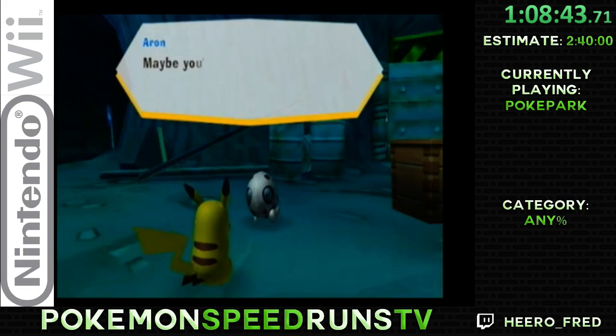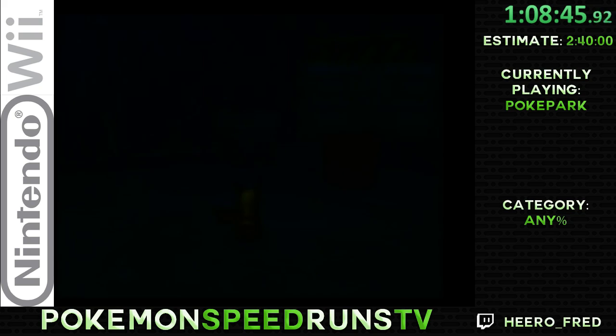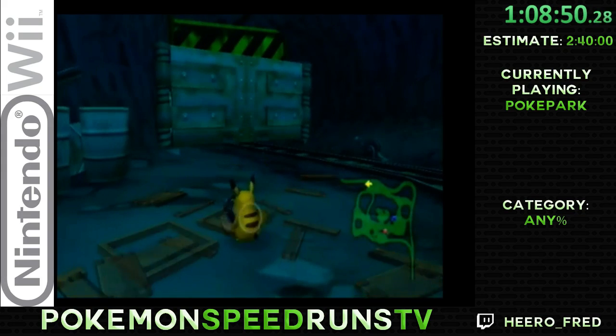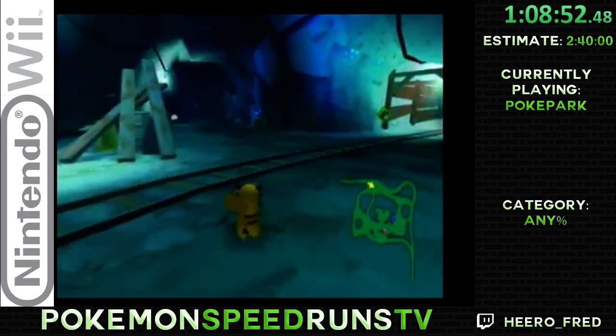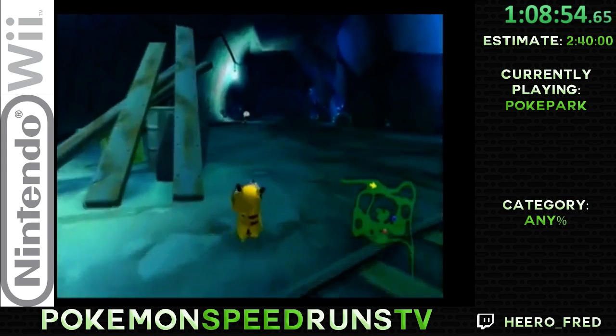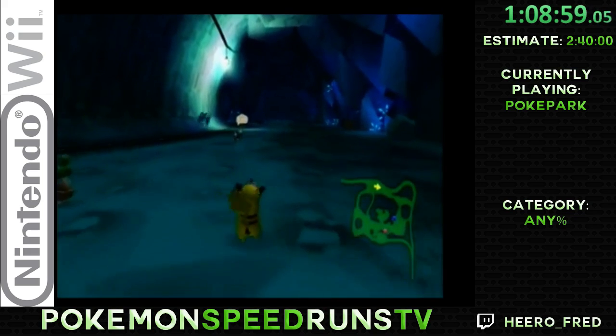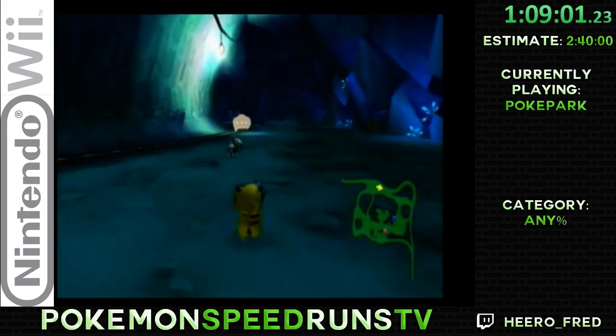So in this mine section, it's sort of like a whodunit situation, where you're just trying to figure out where the rails went. That is correct. Now here, Aaron wants an iron ore, and he gave me really bad RNG because he's really far away from the iron ore. Normally, he can be right beside it.